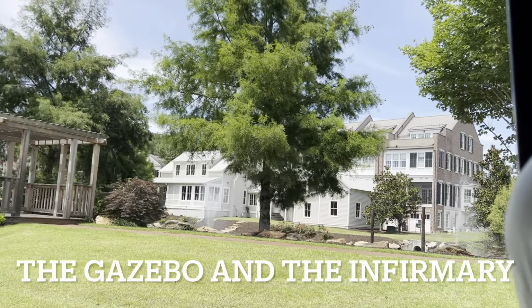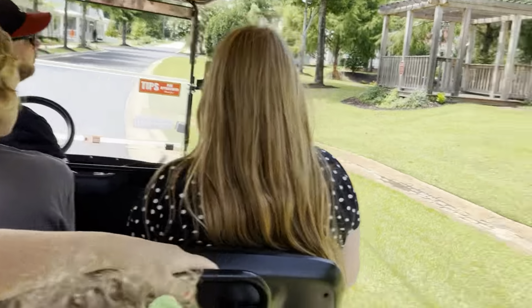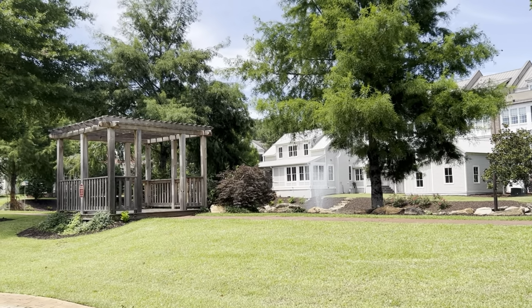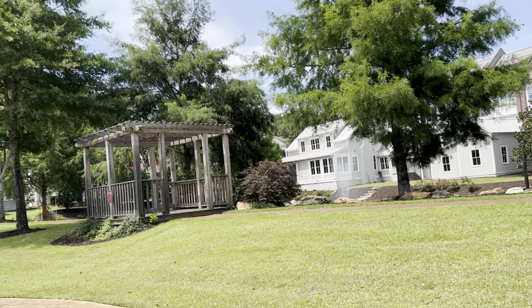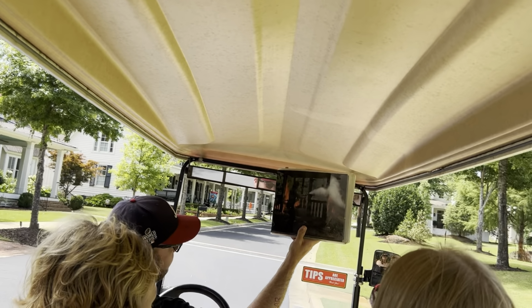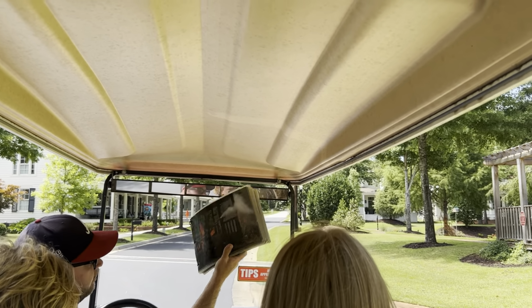All right, guys. Look, right here is actually the gazebo y'all were just talking about. It was actually used for Noah's scenes. Remember, Noah had learned how to use a blueprint in there. Father Gabriel would come up there and put his post-it notes up saying, "Come to my church service." And then Rick come behind him and yank him down. When Carl got his eye shot out, they actually burned it. Little fun fact about this is they actually rebuilt it with some of the used wood. So I actually see some of the darker wood that didn't burn as much. They actually salvaged it and reused it, okay?